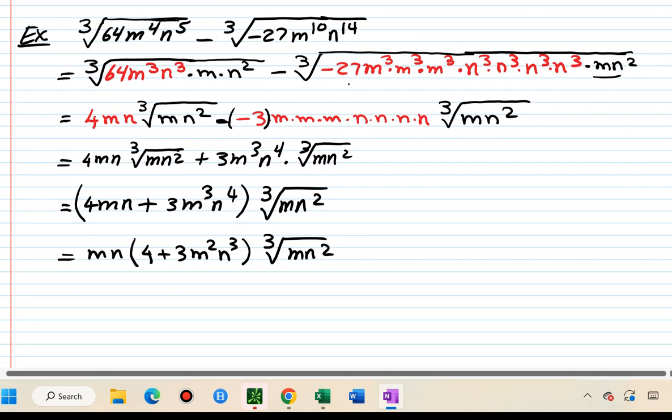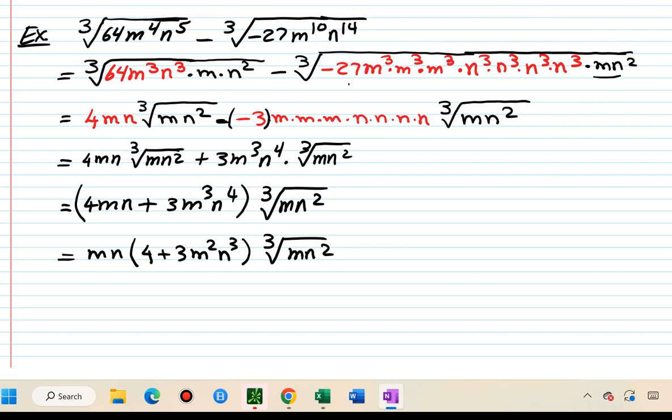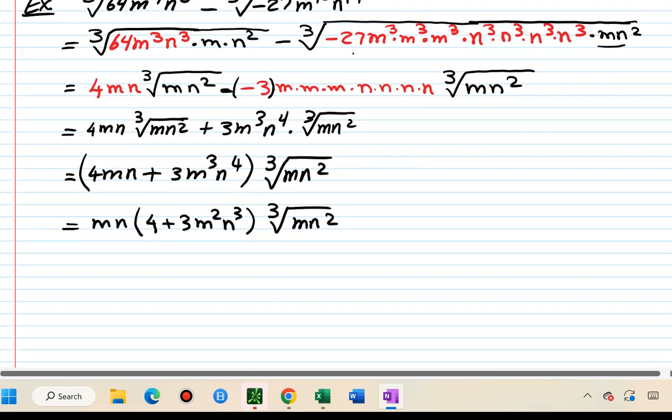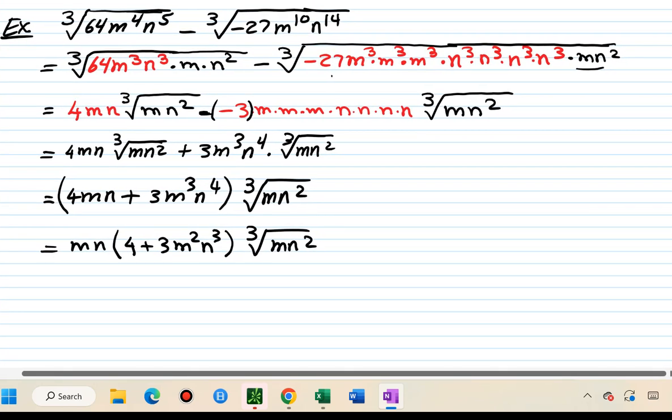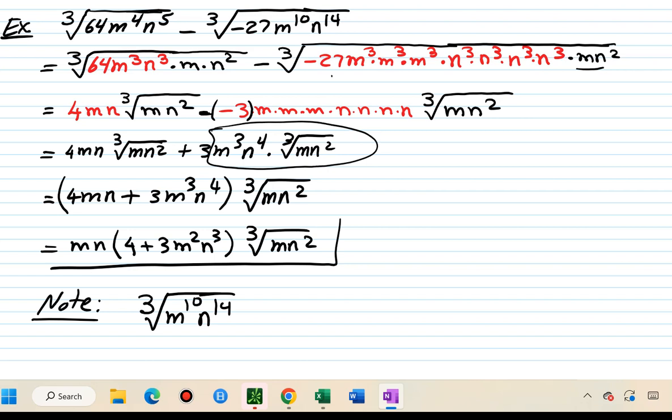Now, again, we don't like doing it this way. There is actually an easier way, where we don't have to list all the perfect cube factors, or perfect factors of the index. So let's take a look at this. I'm just going to call it a note. This is the final answer, but here's our note. Suppose I want to do the cube root of m to the 10th n to the 14th. Remember, the answer was this, to the cube root. Let's see if we can get that a little faster.